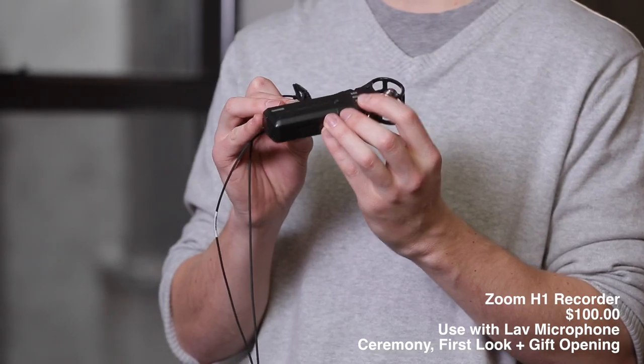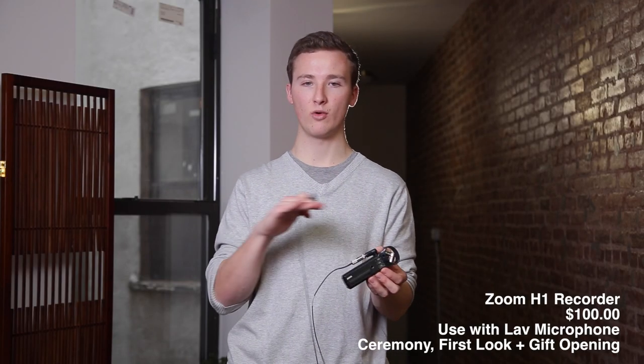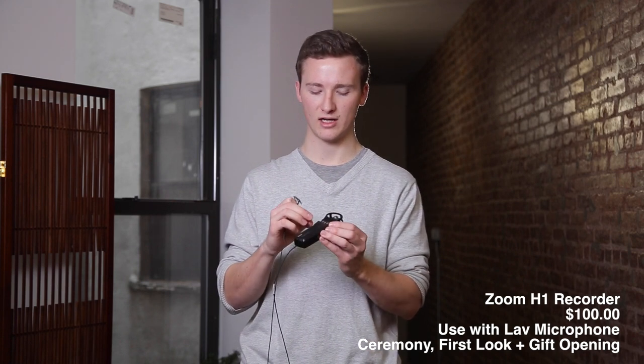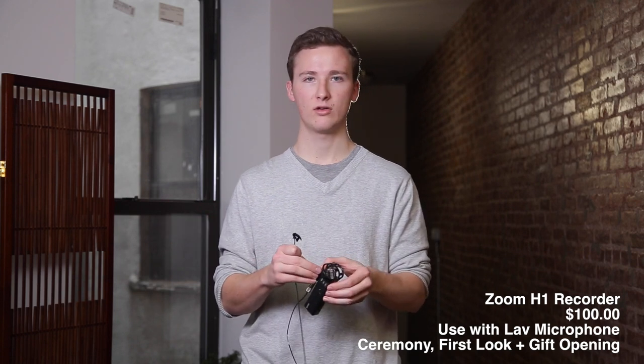So make wave happen. Keep the auto level off. Well, it depends on what you're doing, but typically you want to just keep one level. Otherwise it's going to be going up and down and the noise floor is going to be really weird. And I just don't recommend it. And then low cut on, you can keep it off if you want more of a natural sound, but I just don't like the sound that it gives me.